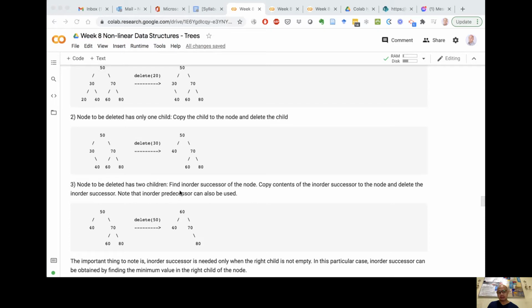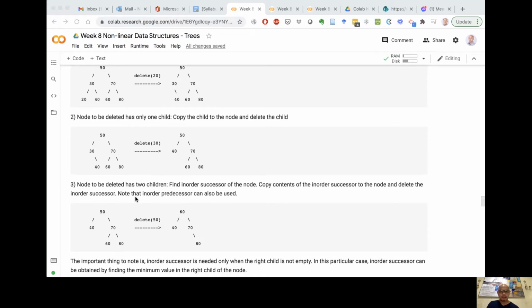It means that we need to perform some kind of in-order traversal and determine the in-order successor of the node, because what this is saying is that if you have a successor and you delete that node, then that successor has to replace the current value. Once you find that in-order successor, you copy the contents of the in-order successor to the node and delete the in-order successor.